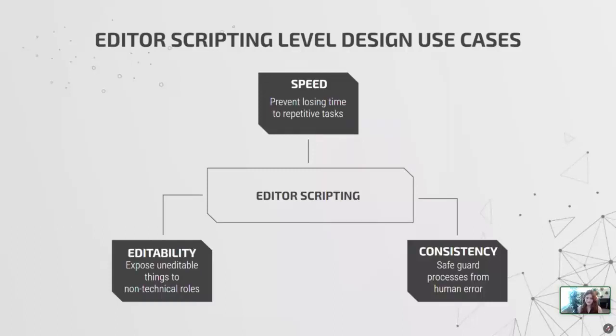And then the third case for editor scripting is usually going to be some form of consistency. This is when you have a lot of people trying to do the same thing, which has room for human error, and if it messes up, it can cost a lot, so you want to ensure that that thing doesn't happen. So this may be something like ensuring assets are named correctly, or ensuring all the right things are in a level before it can actually be packaged in a game, or ensuring when an asset is imported that it doesn't have an absolutely absurd polygon count or something.